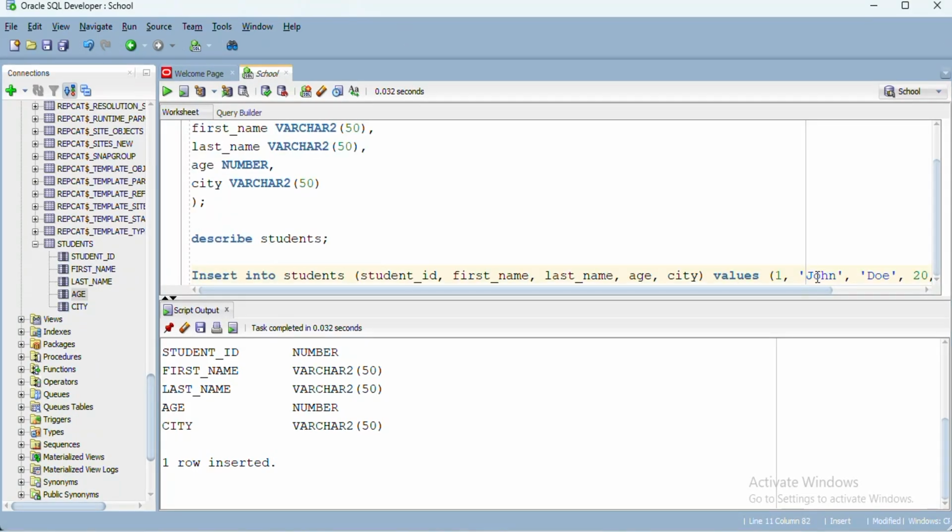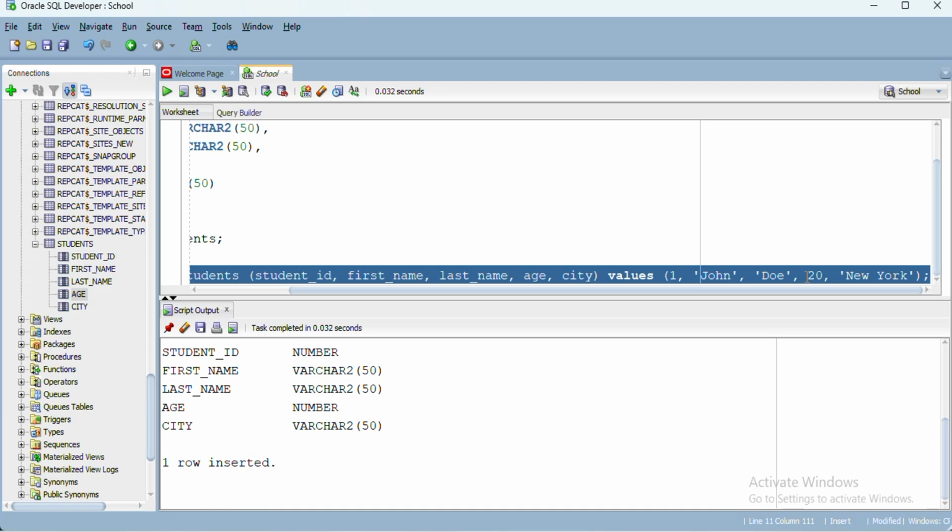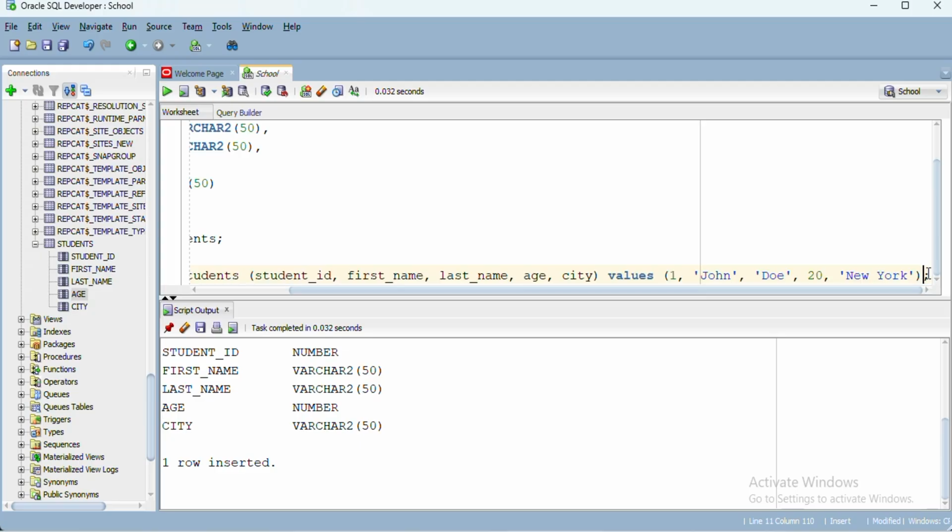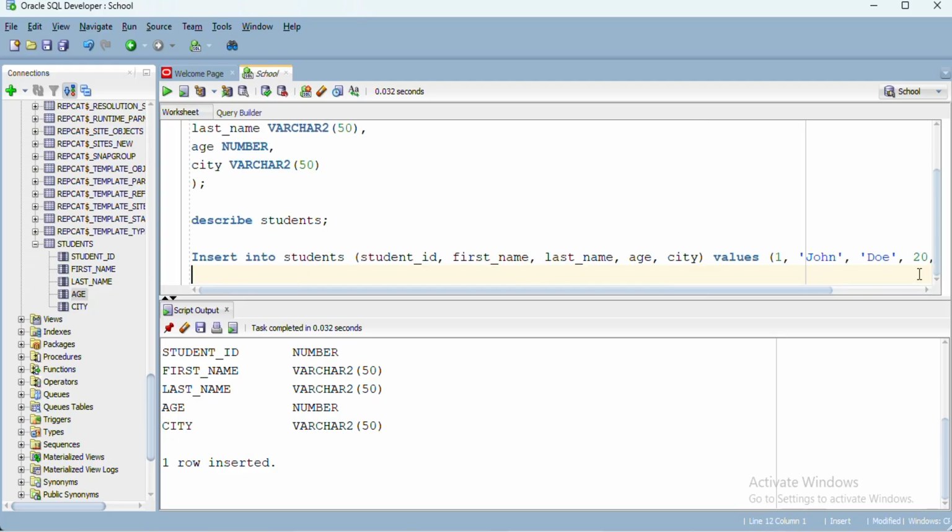Now we already have created one student's information. So let's add 4 more students. So we'll just copy this and paste it here.